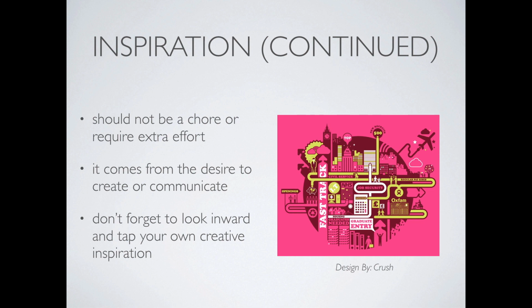It comes from the desire to create or communicate. You guys wouldn't be here in this classroom if you didn't have this desire. This desire to build things, to make things more beautiful, to make things more interesting, to make better products. You wouldn't be in this room thinking about it if you didn't have some of that. So you have that desire, so how do you capitalize on it? How do you make it better?